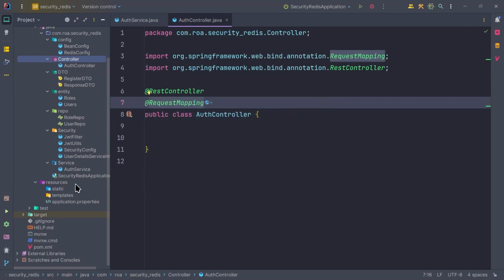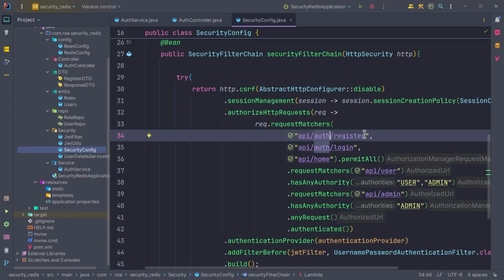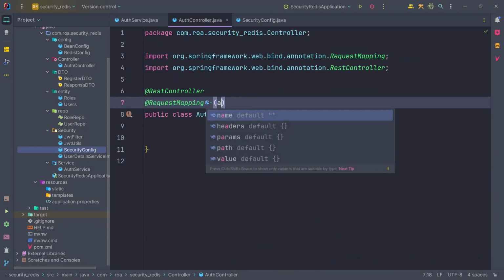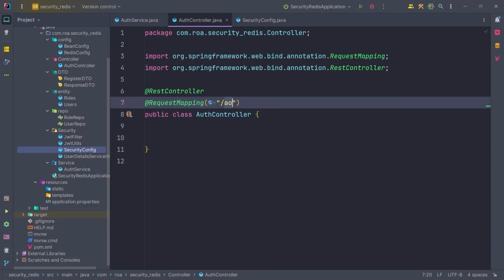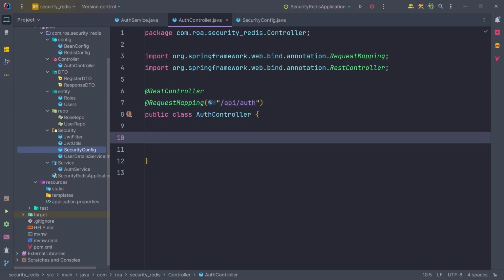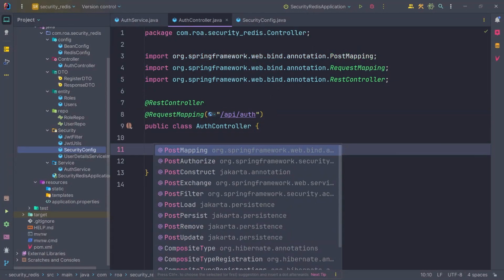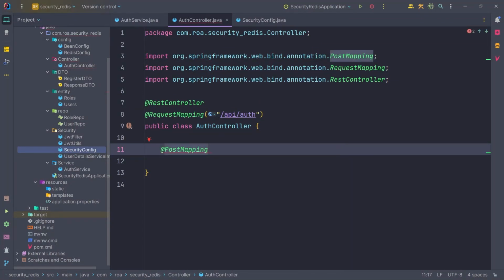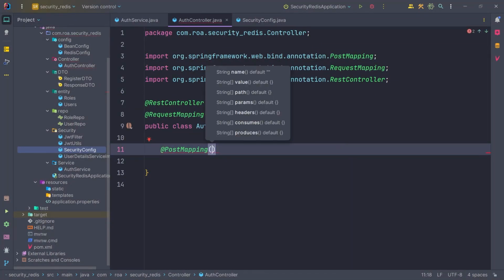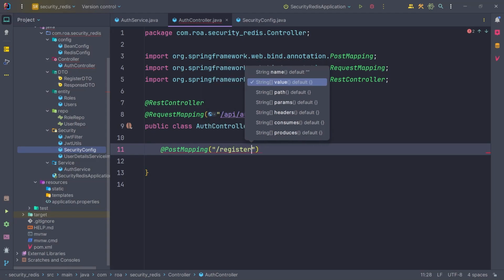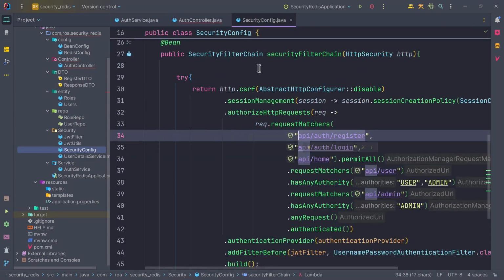This request mapping will be mapped to api auth register. So we can just say that the prefix will be API auth. And over here, we will be making a post mapping since we will be creating the user. So over here now we're going to make it register, so that it will map to this one.